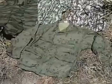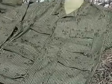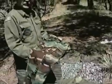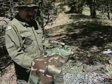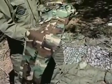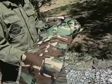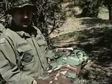It will confuse an enemy's IR attempt to illuminate you in the dark. But other than that, it is not as good as the best overall pattern, which is the American Woodland BDU. For all purpose, it's hard to beat this pattern. It's mottled, it's multicolored, it does not highlight you, it breaks you up sufficiently. You add a little bit of coloration, a little bit of natural camouflage to this, this is probably the most effective pattern you can use.